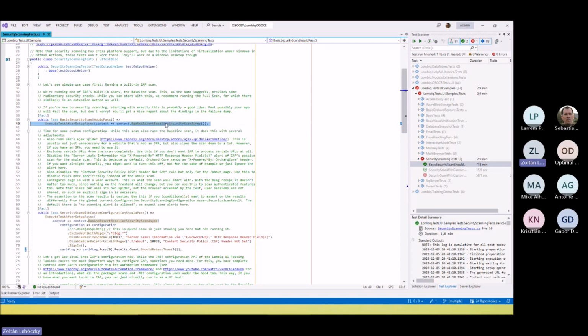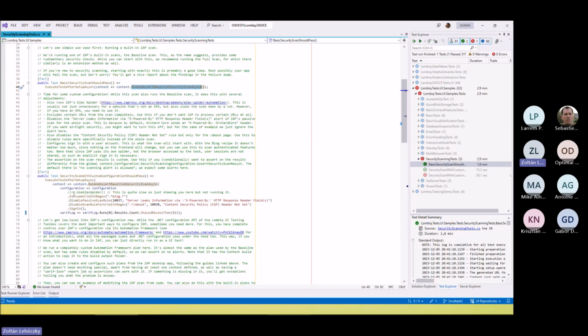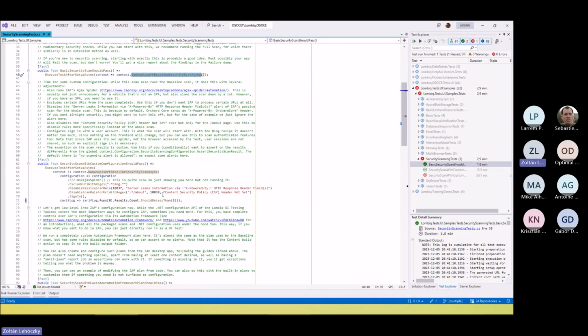And well, this is a simple scan, but you can actually utilize the .NET API more if you add some more configuration, as you can see here. So this scan here adds some configuration. For example, this, by the way, also runs on the same site with the blog recipe set up.